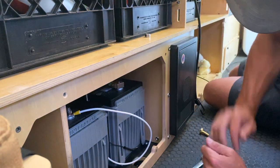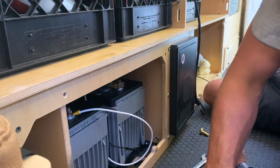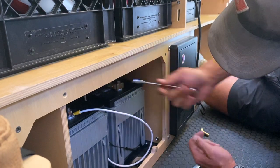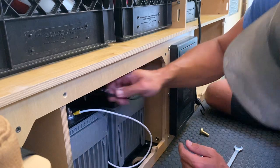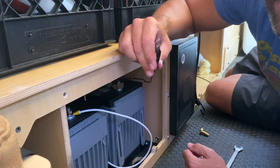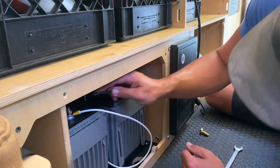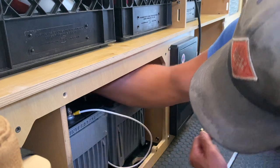I'm referring to this as battery one. You're going to want to take what was the red cable — now my new black cable — and attach it to battery two if you're running a two-battery setup. One thing to know is that the red cable originally designed to attach to the shunt is a little short. So when I made my new wire using 18-gauge wire, I made it a little longer so I can easily reach the positive terminal of battery two.